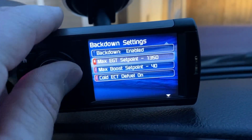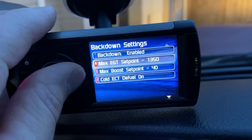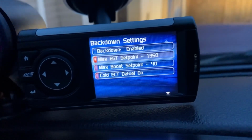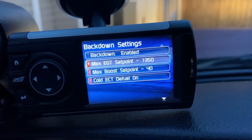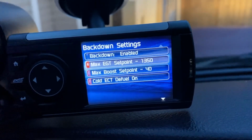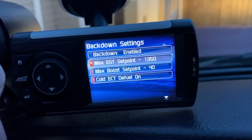And then the final one, probably the most important, is your max ECT set point. So I have mine at 1350. 1400 is getting real hot. 1500 is, you pretty much don't want to see 1500s. So I got mine at 1350 to be safe. And to be honest, right now with my setup, I don't get higher than 1150.